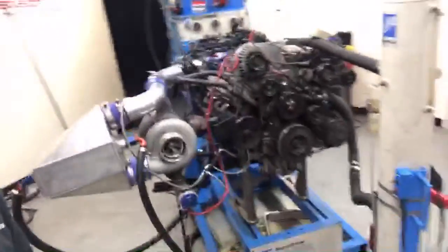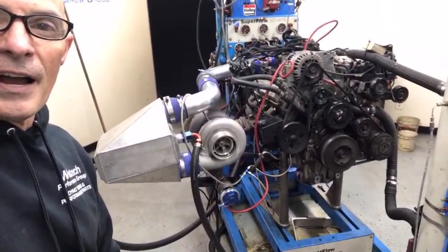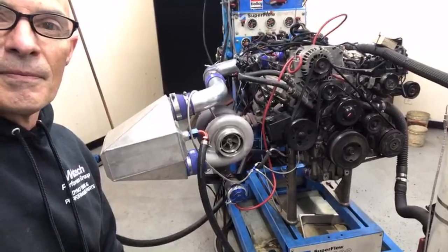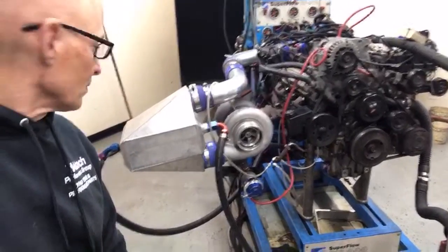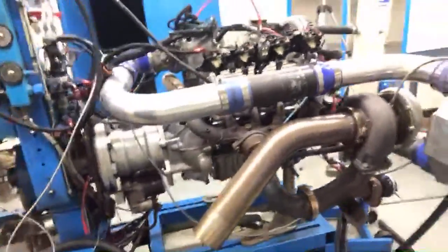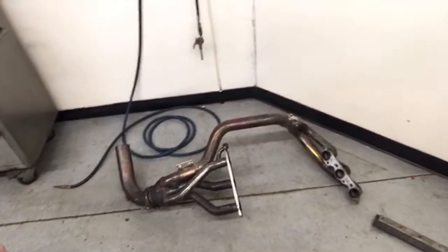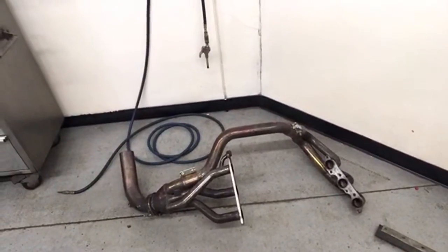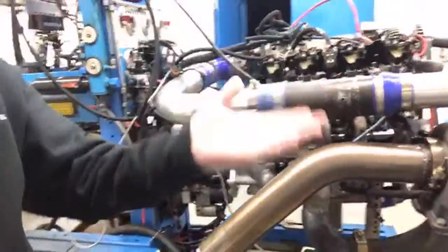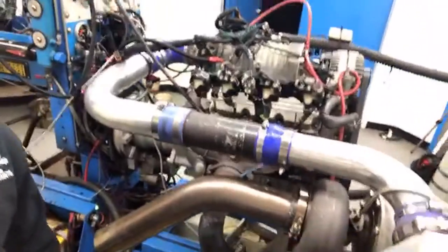So here we go. Turbo-y goodness. Intercooler, GT45. And I even went with the stock exhaust manifolds. That stock exhaust manifold, the way that I had it set up, here are the headers that we were running on it. The stock exhaust manifolds actually allowed me to position the turbo up a little higher. It was a little better for the drain. So then I just went through my box of stuff.